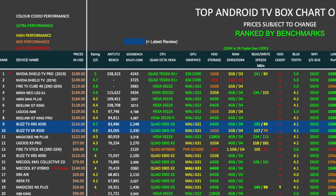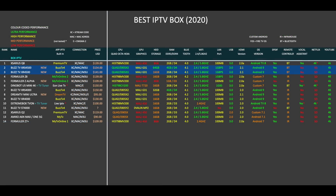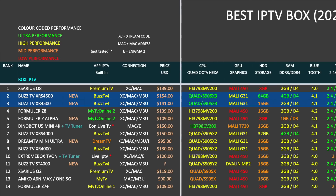So even with the extra RAM boost, you're not going to get a huge difference in noticeable performance since both have exactly the same chipset and firmware. On sheet 2 of my main chart — which is designed especially for internet TV boxes — the BuzzTV XRS 4500 has taken position 2 and the XR 4500 has taken position 3. You can view the full versions of all my charts online at chigstech.com.